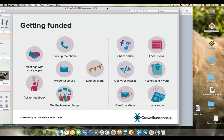Don't forget the local press, local TV, local radio, incredibly important, as well as the social media and as well as the emails and the platforms themselves. Old media still has a very big role to play. If you can write a decent press release, you will find that threatened budgets at local newspapers mean they're likely to print it as you send it to them. So spend a bit of time making it look good, and you'll more likely get the coverage you're after.